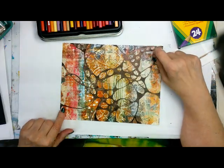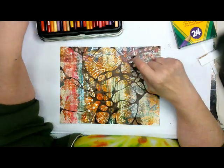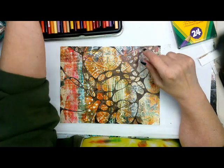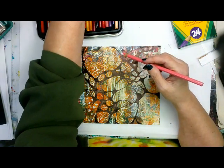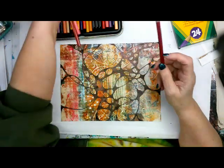All right, so I'm probably going to pull this color, the reddish pinkish color, up over here. Oh, let's do this one. I don't know what color this is, but let's get a couple of them and see.